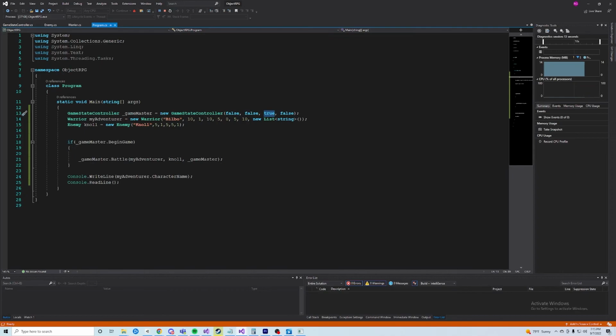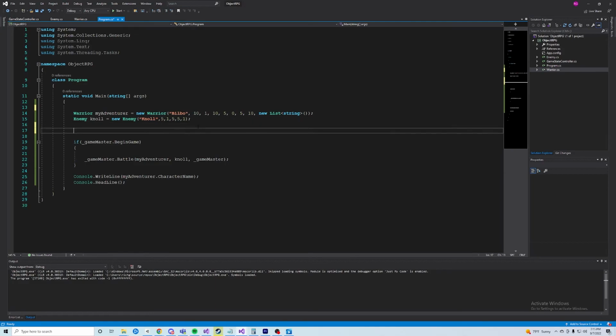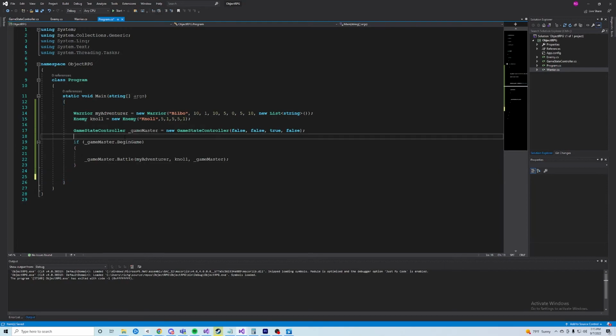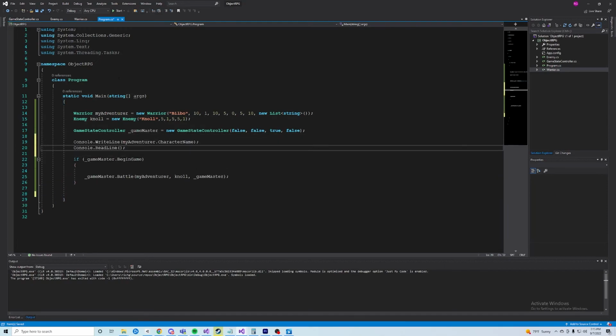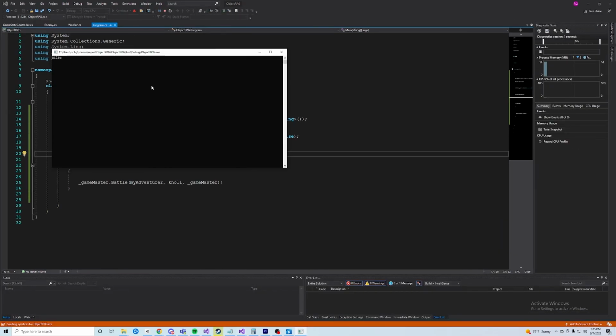And I apologize, I think this was actually down here, so I'm just going to stop it really quick and put that back where it was. I also want to put this before the battle starts. So we'll do that and then run it again. It says Bilbo, and it says Bilbo strikes the null for 10, and then it clears that.